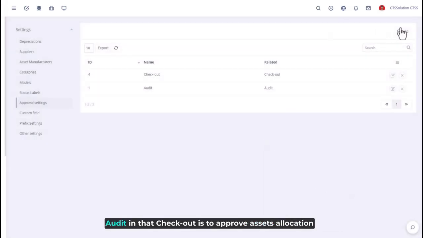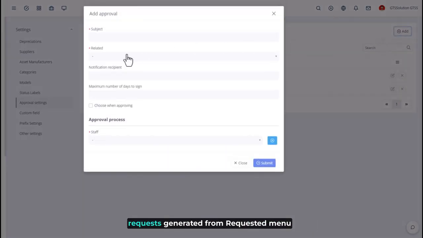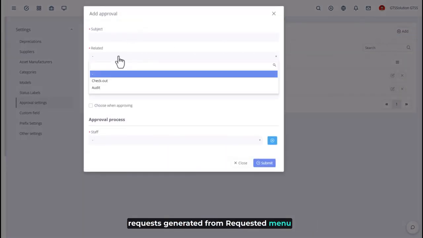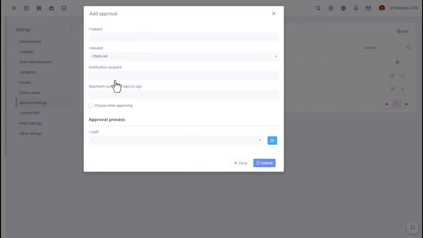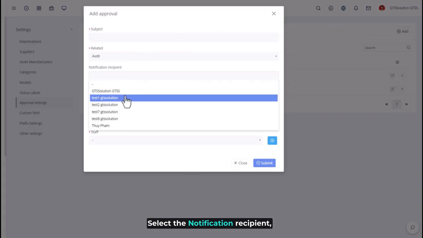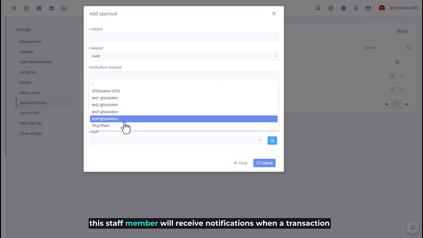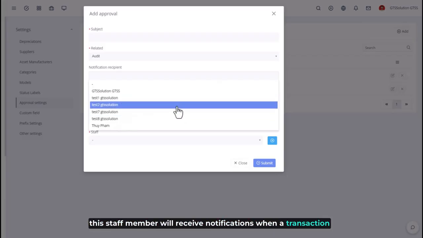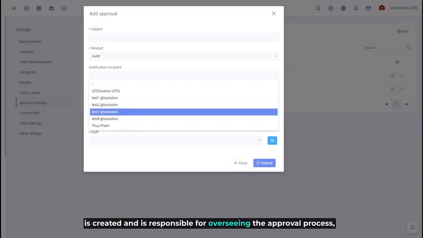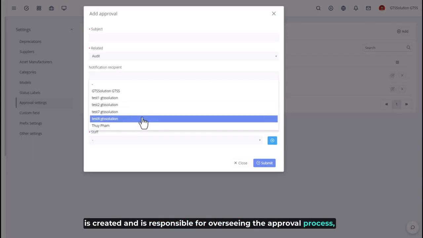Go to Approval Settings to create approval processes for checkout. Audit and checkout are used to approve asset allocation requests generated from the requested menu. Select the notification recipient. This staff member will receive notifications when a transaction is created and is responsible for overseeing the approval process.